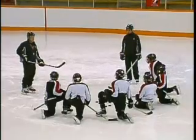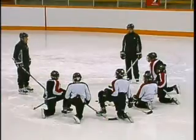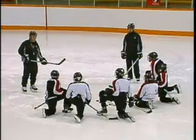Okay, guys, what we're going to do to start with this drill is have a little activity where we're going to protect the dot. The first way we're going to do it is one player is going to have the puck, and his object is to try to put the puck on the dot. The other player is going to defend. And when you're defending, we want you to make sure you keep some of the key teaching points in mind.